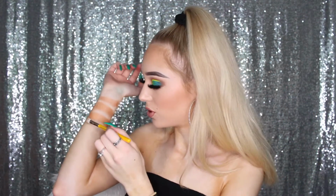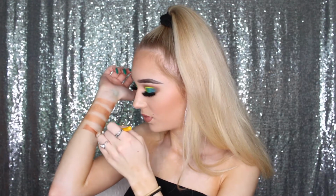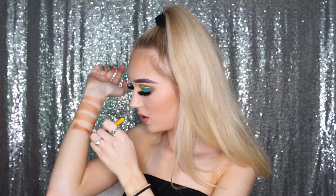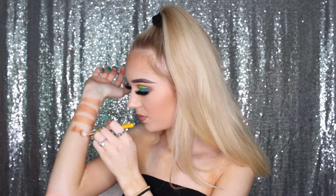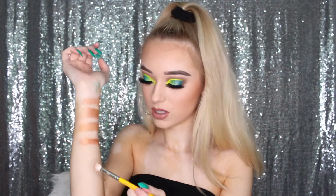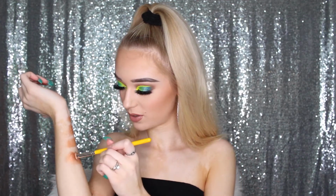And then this one I'll show you the swatch because there won't be as much fallout. I think I got a little bit more Fix Plus on this one than I did with the other one, because it seems a lot damper. For some reason I think this shade is a little bit darker when swatched than the other one, which I'm not really sure why that would be.